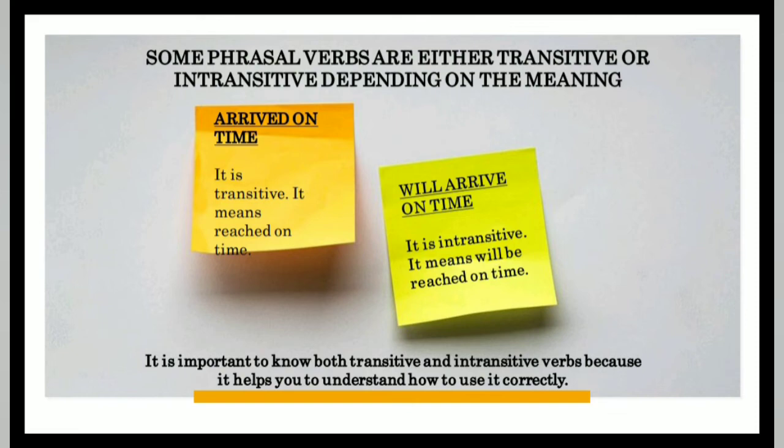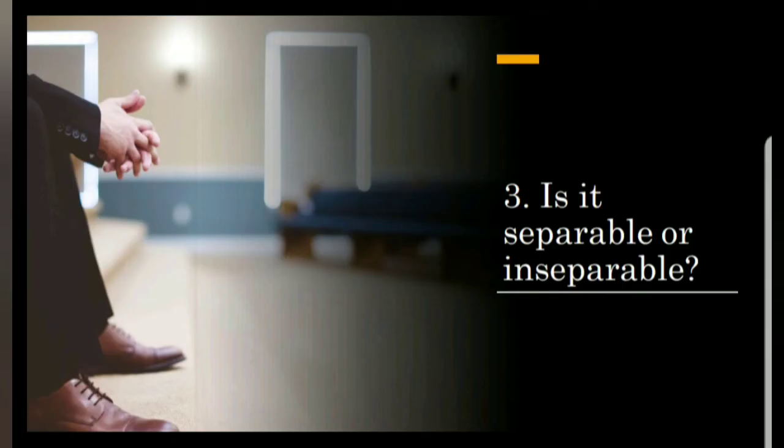Some phrasal verbs are either transitive or intransitive depending on the meaning, as you can see in these two examples. It is important to know both transitive and intransitive verbs because it helps you to understand how to use them correctly. And if we don't know about it, we can automatically face difficulty while writing sentences. Now the third most important part is: is it separable or inseparable?